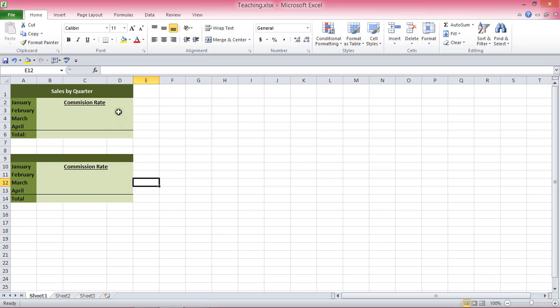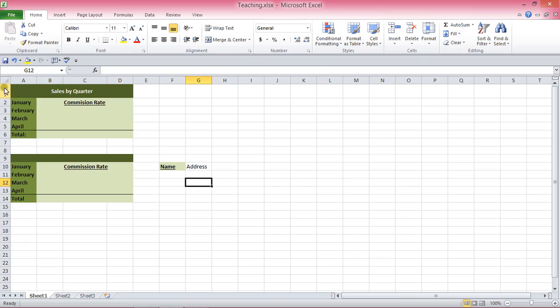Format Painter is just going to copy the formatting from one cell onto another. Now another example that I would like to give you is I'm going to just type in some columns here. So name, address. If I would like to apply the same formatting from this cell on these particular cells, I click on commission rate, go to my Format Painter and left click that once, and then I just left click on name and then left click on address. Notice that name was the only one that was formatted.